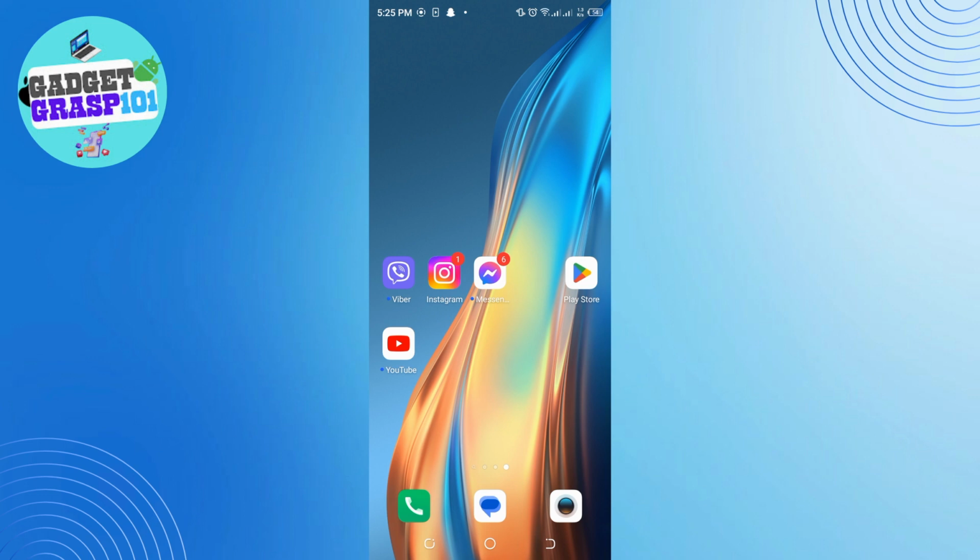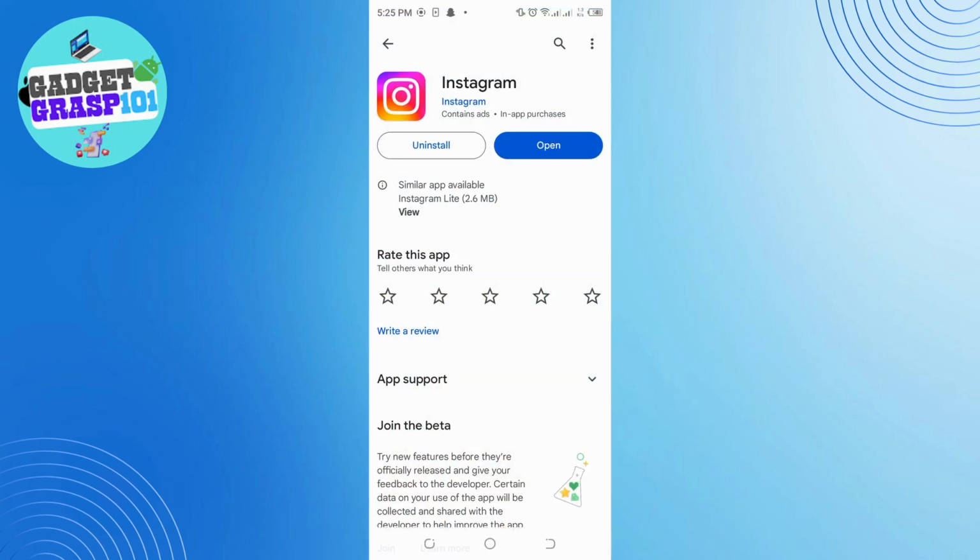First, you have to go to the Play Store, look for the Instagram app, and what you need to do is update the app. Make sure you are using the latest version of the app. Go to the Google Play Store in Android and simply tap on the update option if there's an option showing you in your Play Store. If not, then just know that your app is already up to date.